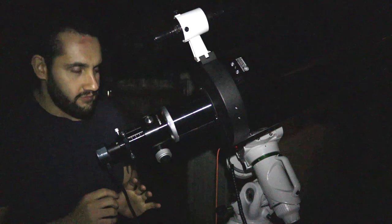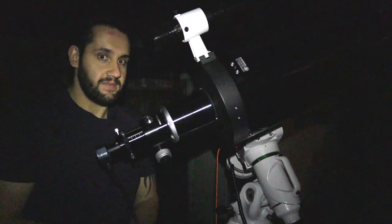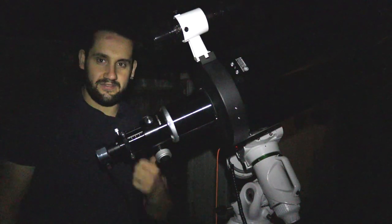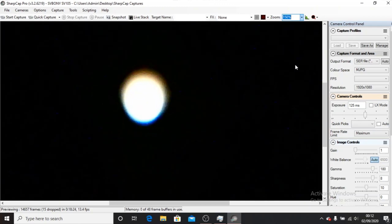One thing I'm struggling with is actually getting any colour to show in Mars, which is something I wasn't anticipating — because you can quite easily see the red glow of Mars just with your eyes. I've got the laptop down there on my extension reel. I'm trying to get a good focus, changing the zoom. I feel like if I don't take up some slack in the gears, I'll get some drift. I did collimate this, but I think the collimation is still slightly out.